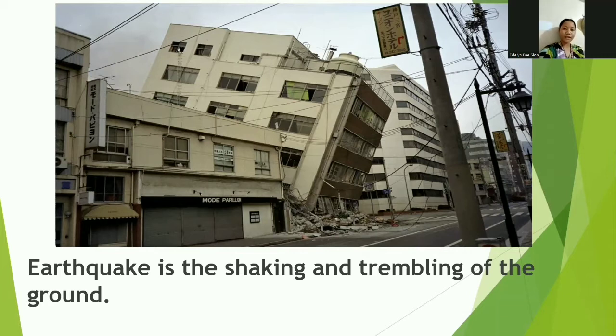Class, what are the effects of an earthquake? Anyone? Yes, Hans. Very good. It is ground shaking. Denmark, ano pa yung effect ng earthquake? Okay, landslide.